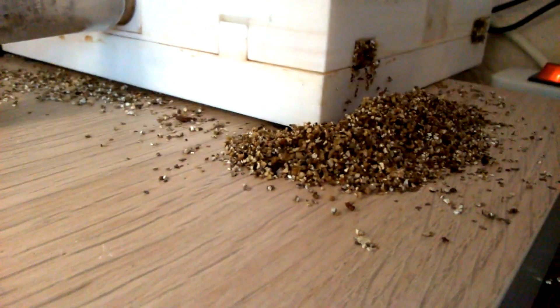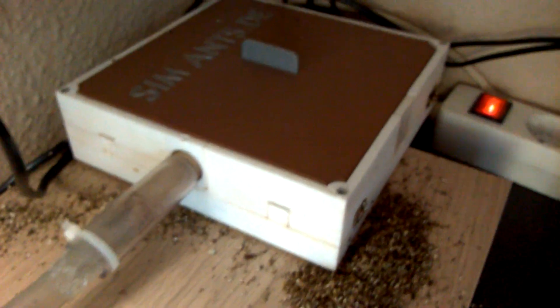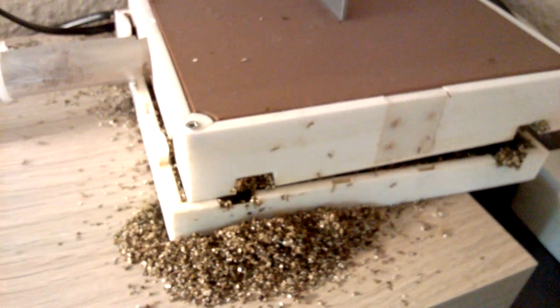But what about the nest? Oh no. The Pheidole ants found the moist substrate of the Manica rubida nest. It is a 3D printed nest with just a mesh between the nest part and the container with a moist substrate. The Pheidole couldn't get in, but they tried to build a nest right under the Manica rubida — there's only the mesh between them and they can sense each other. And the Pheidole noda just don't care about it. How crazy is that?